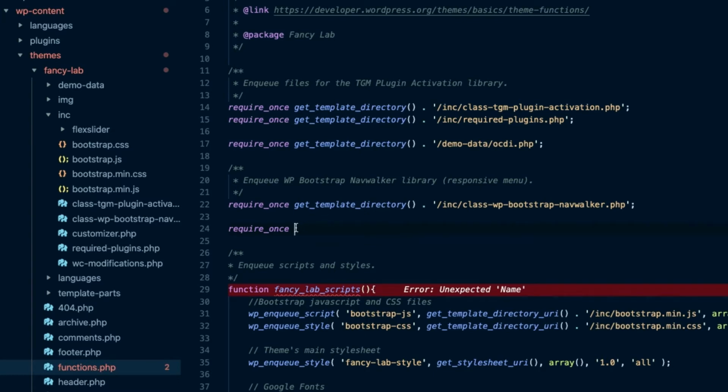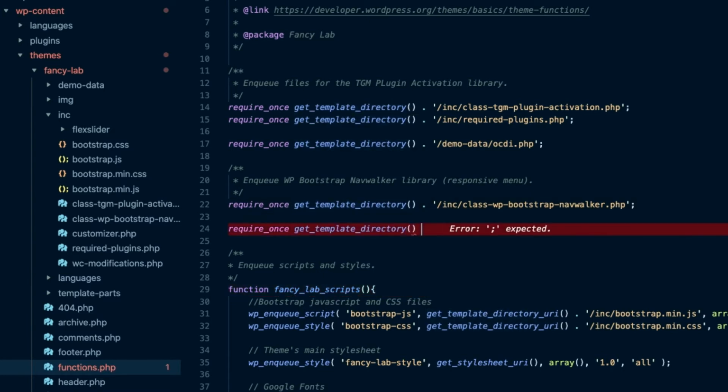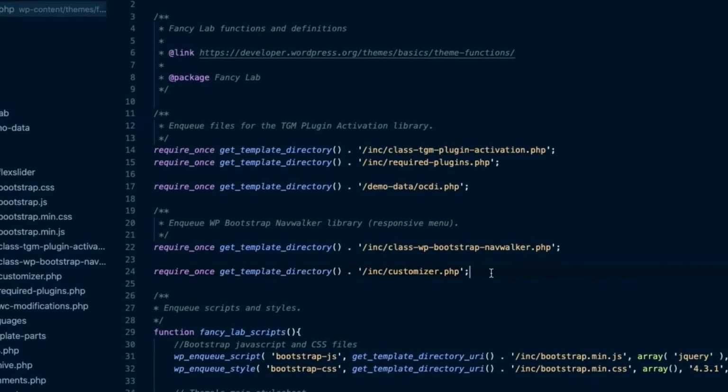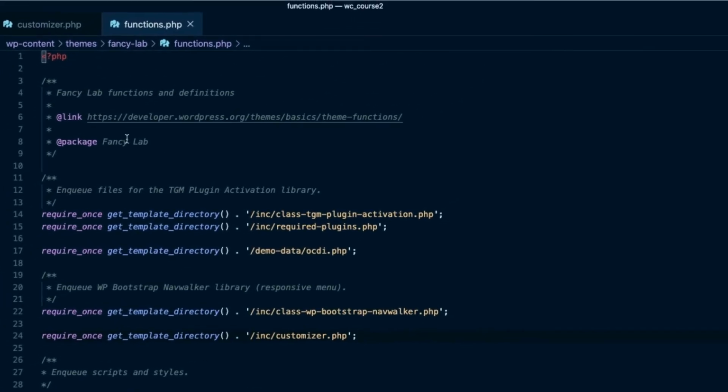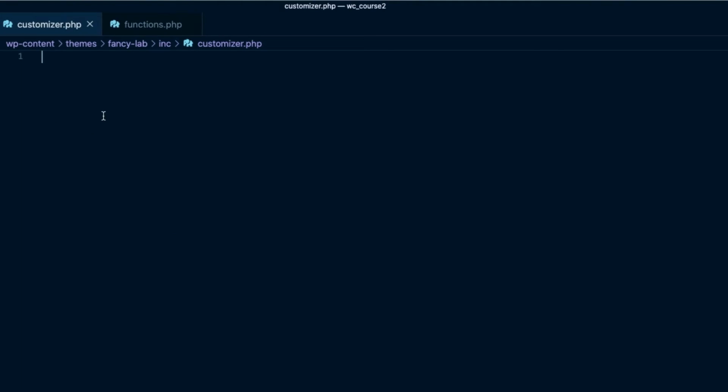First, I call the function that will retrieve the themes directory, this one here. The function is get_template_directory. And concatenate this with the string /inc/customizer.php. Don't forget this trailing slash, okay? Alright, let's save this. Now in customizer.php, let's start creating something. First, let's just open the PHP tag. You don't need to close it, okay?